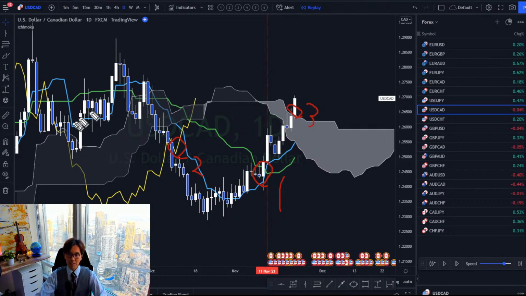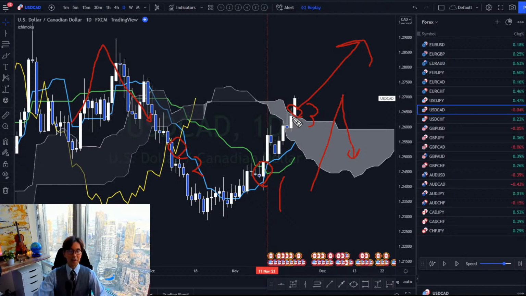Sometimes the market spikes up and down and reverses like this, but these spike reversals are not really trustworthy in terms of Ichimoku. Whenever the market reverses, and you want to expect the market to trend afterwards, you should see a stable, confirmed reversal like this. If you see a spike up and break, then the market may retrace backwards anytime soon. But by confirming this stable downtrend to uptrend, then the Kumo breakout can be trusted. So whenever you see a Kumo breakout, this is how you can confirm.